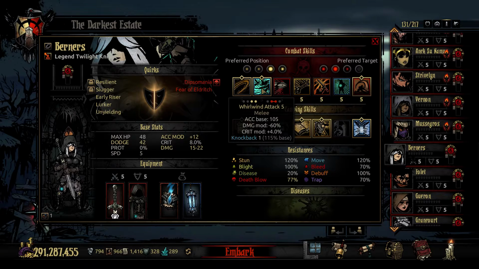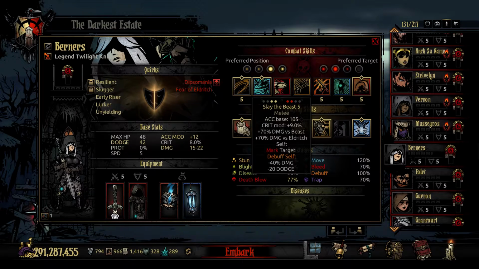The next move is Slay the Beast. It is a move that has an accuracy base of 105, but the crit is plus 9%. It has a plus 70% damage boost against Beast and Eldritch. However, on hit, she marks herself and debuffs herself by negative 40% of damage and negative 20 dodge.